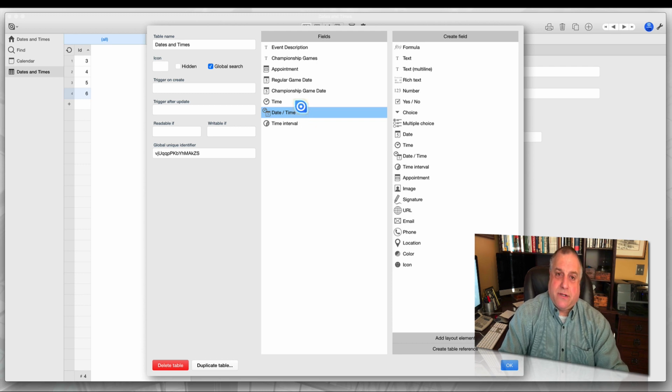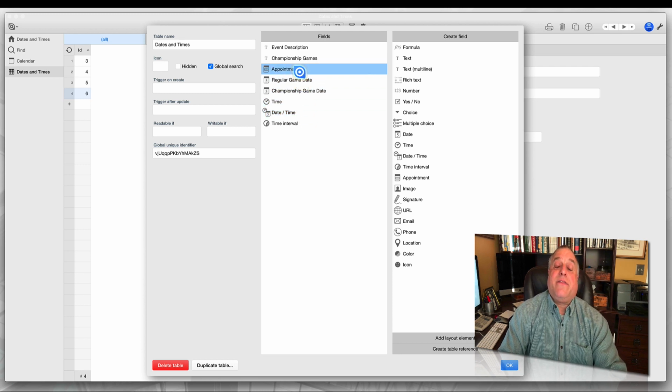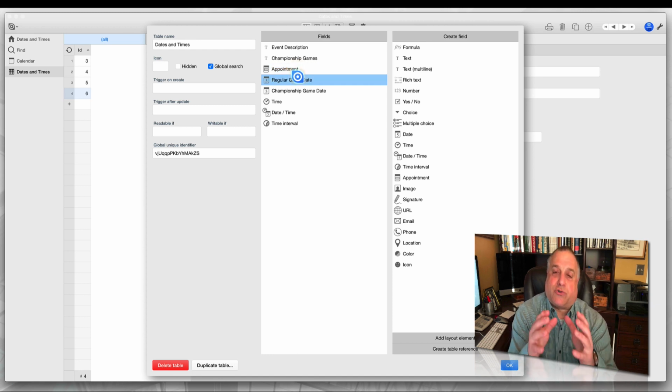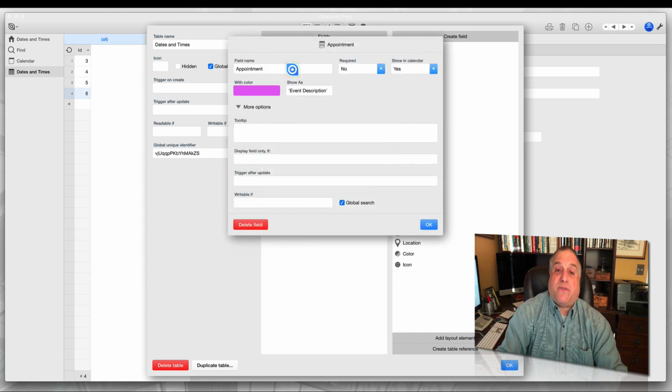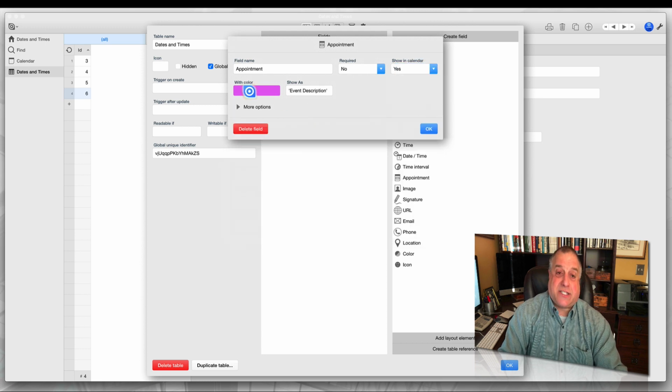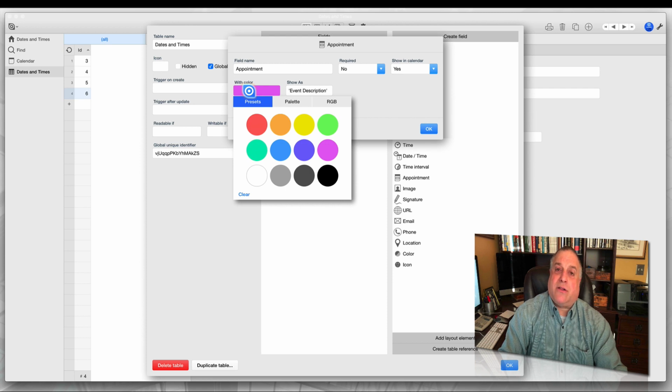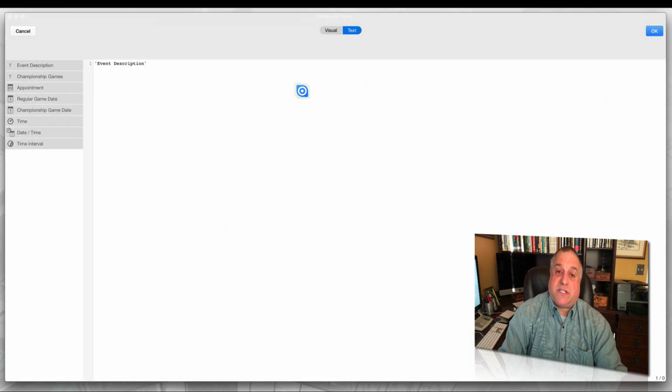The date field and the appointment field allow us to track date-sensitive content in the calendar view or calendar mode. And both of those fields give us the option to not only specify yes or no, is it to be shown in the calendar, but if yes, with what background color and what specific content.